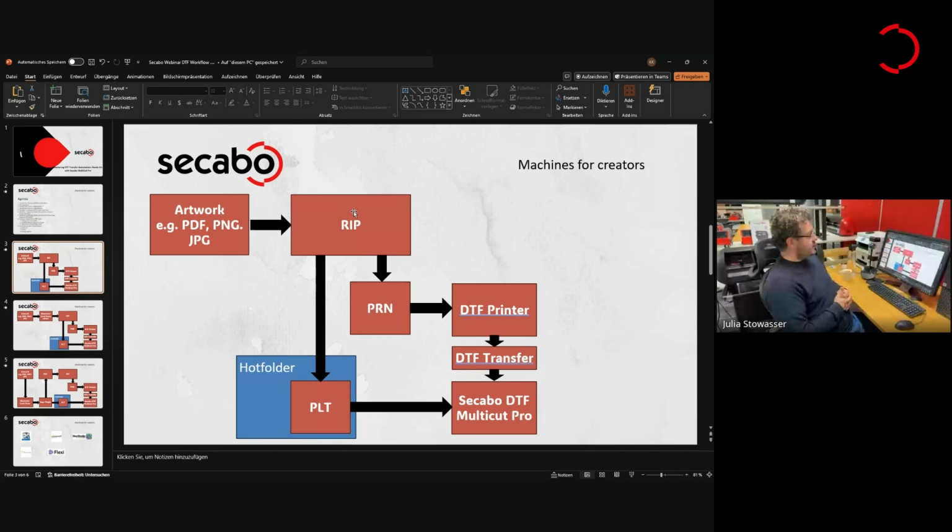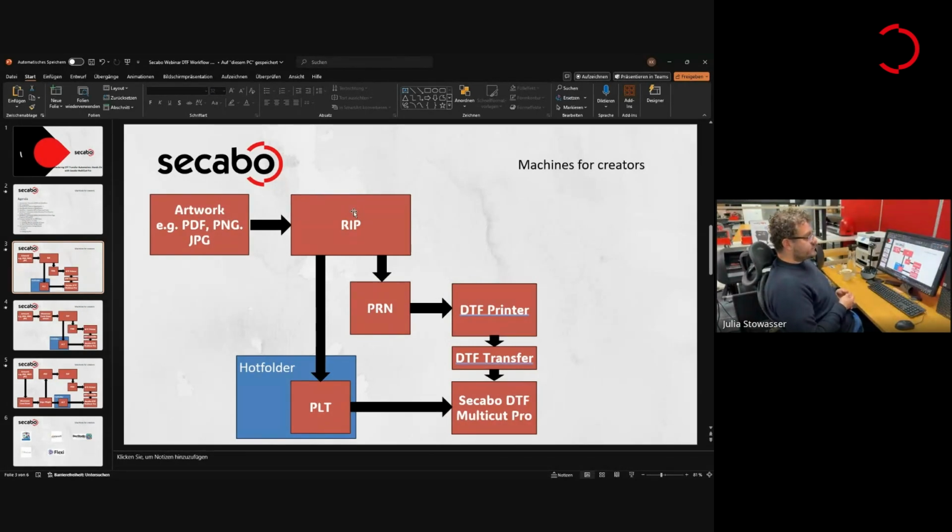So we recommend to do rather short files, 0.5 meter, 60 centimeters, 70 centimeters, and then multiply these print files in Hosensoft or any other. Then, of course, the DTF printer prints. Everything is run through the powder unit, and finally, you have a DTF transfer.